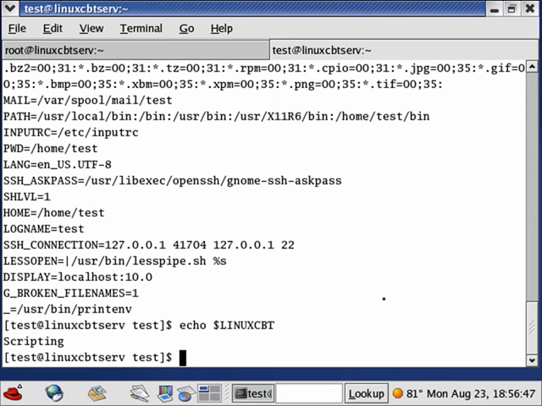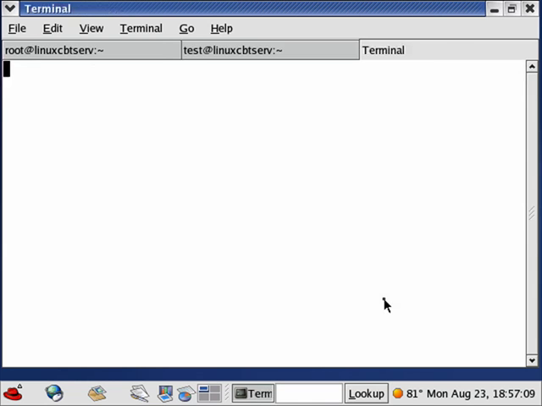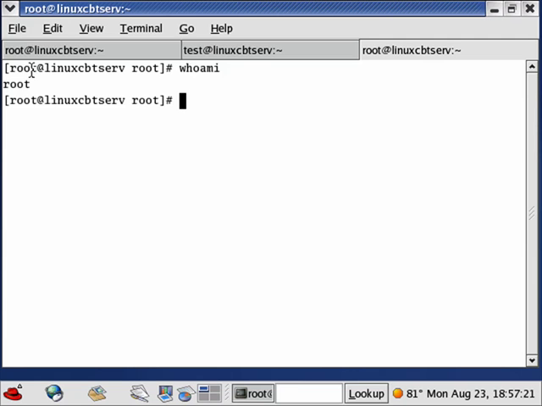What this means is as follows. Any user we log on to the system as, we source a new connection as, whether locally or remotely, will inherit this new variable. Let's show you that again with a different user. We'll log into the system as Linux CBT. So let's simply do a Control-Shift-T to get a new tab. And when we do Control-Shift-T, within a GNOME desktop environment, we're always given a new tab with the parent user's login. So currently we're logged in as root, as indicated by the root user prefix at the host.